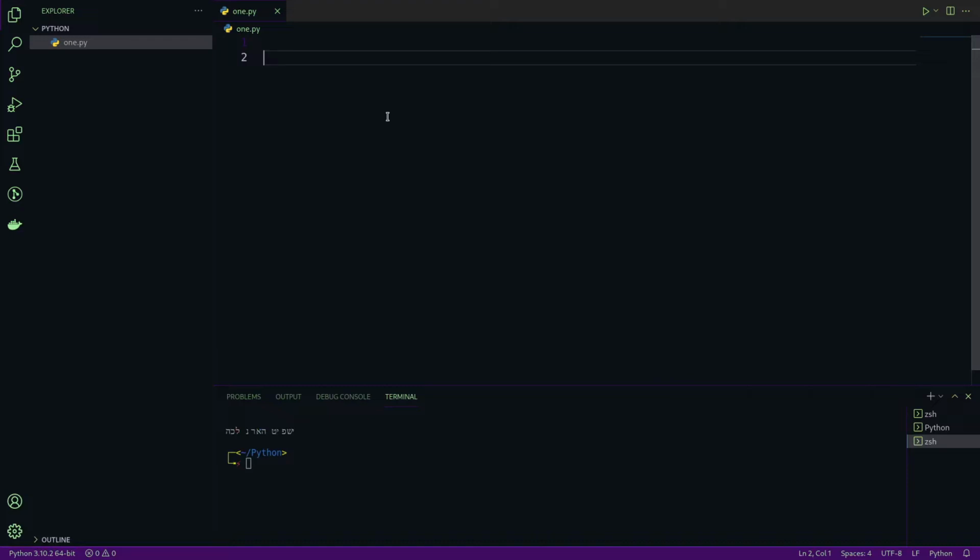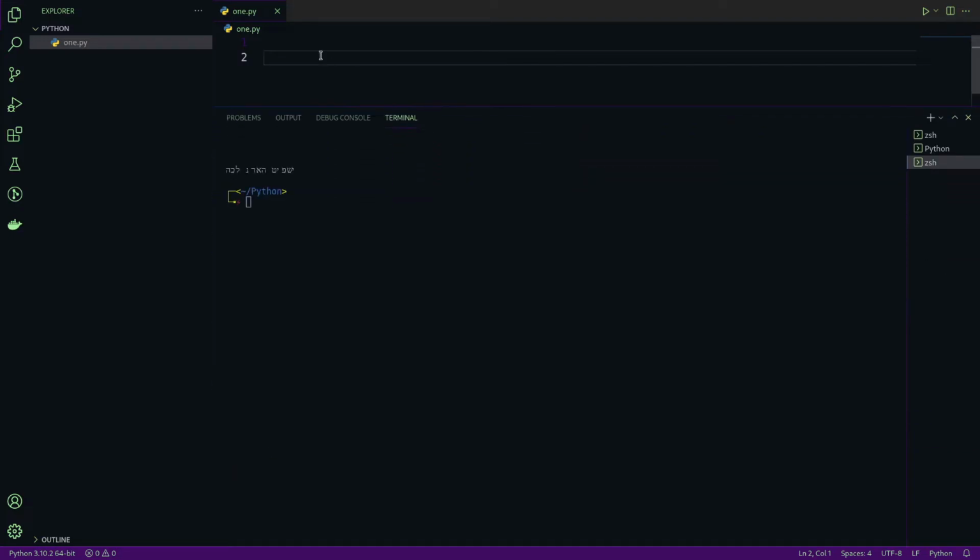First one is integers. Let me do this inside the terminal; I will show you how to write one inside a Python file later. First I'm going to enter the Python interactive shell, or REPL. Inside this I'm going to type, for example, 2.6. This is a float. If you type type of 2.6, you can see it's type float.